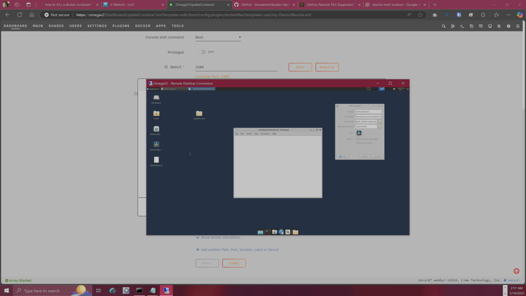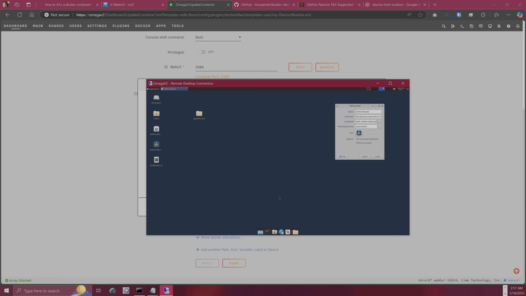Let's go in here. So now I'm going to take those variables and put them in this script. In the script, you don't have to do the dot slash. We just need to target where the thing gets executed, so slash opt slash resolve slash bin slash resolve, which is already there. Okay, boom, that should work. So I'm going to save that. Control S to save. Let me close it.